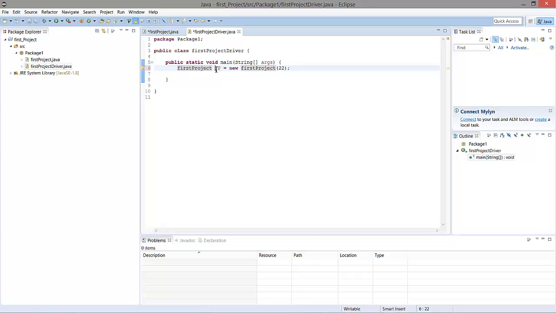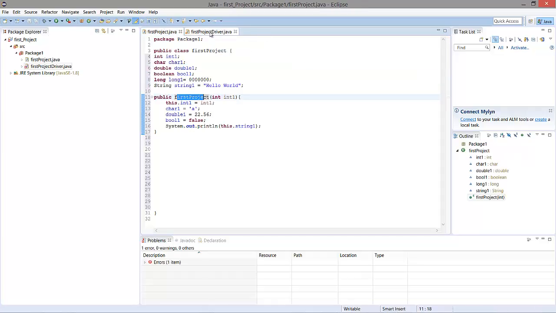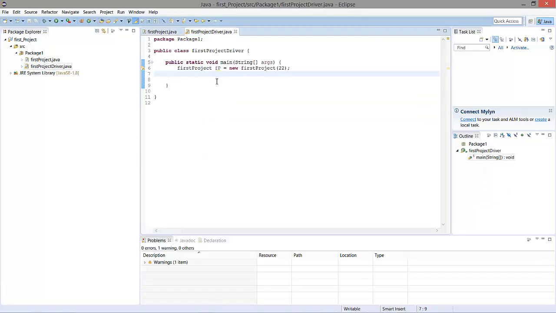And the name of the variable is called FP. We have to put new because we're making a new copy of that file. And then we can save. A quick way to save is to hold Control or Command and hit S. It'll automatically save your project.